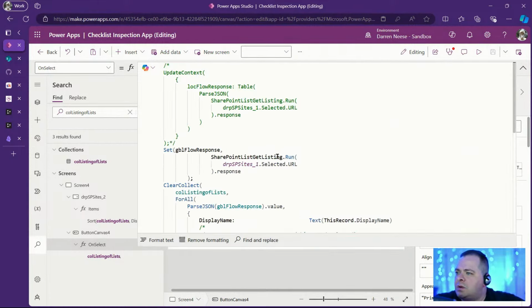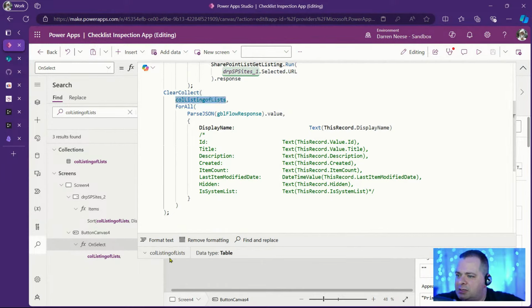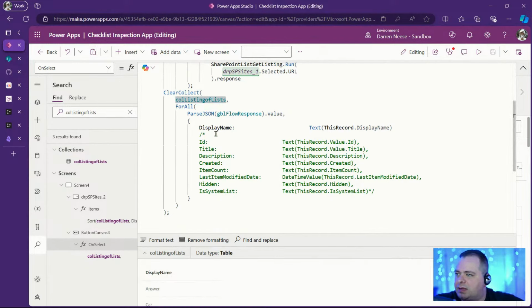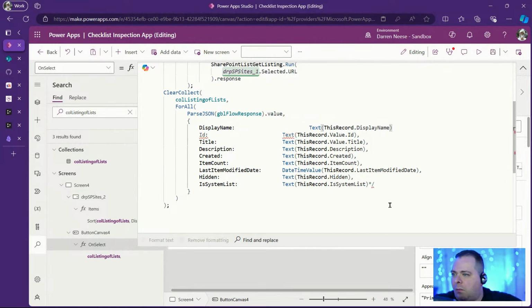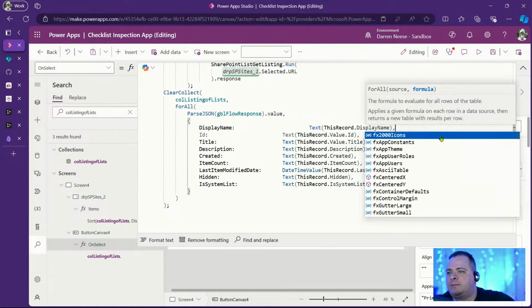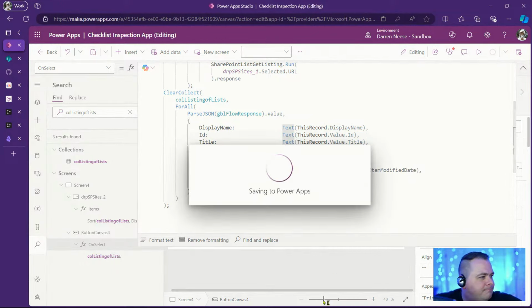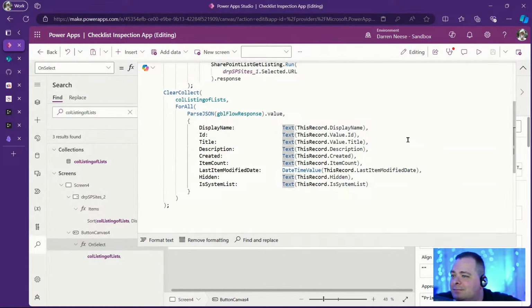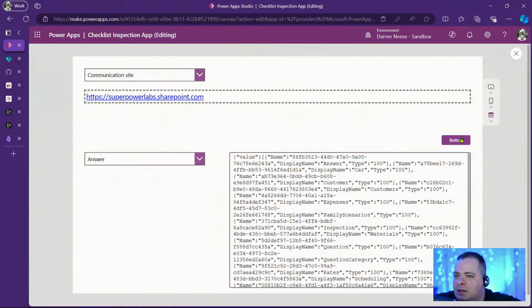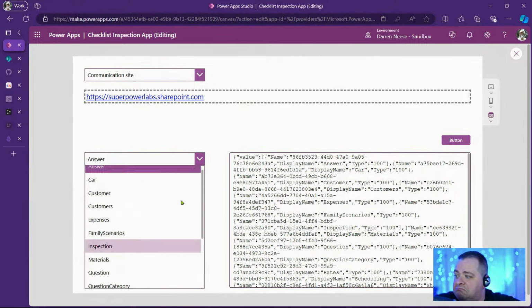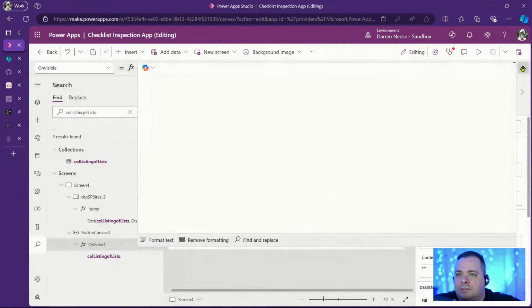Okay. So what's in this collection? It probably just has that one field, right? Display name. Now, if I took that out, we need to put a comma there. I'm going to hit that button again, and then we'll get all of the data. Now, I don't see any. Try that again. There we go. Wow, it just was really fast. Okay, well, let's sort that.